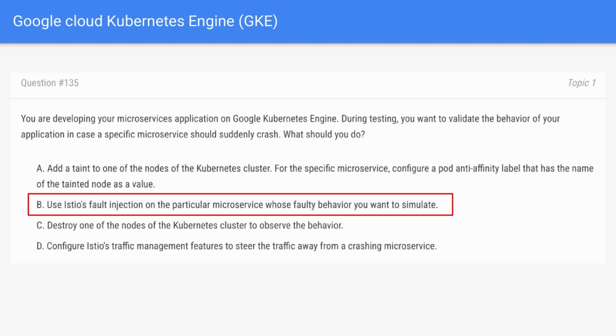And option C involves deleting a node to observe its operation. This is not about microservices. It affects all services running on the node, causing service collisions and even larger faults. So it's not C. When we think about bypassing traffic, we can't actually confirm the simulation of collisions. So D is a useful feature, but when we want to see how it reacts to the collisions required by the problem, it doesn't seem to be the right choice for the customer.